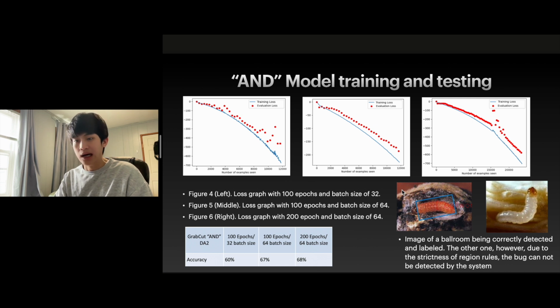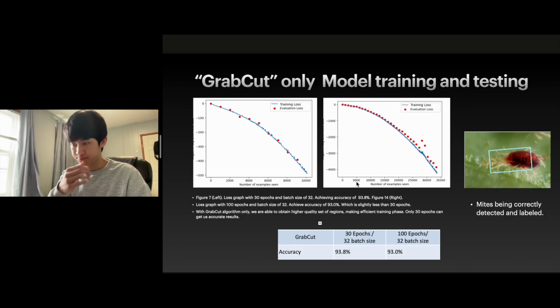We can see a worm here that can be visually detected, but it is not detected by our system. But on the left, we see a bollworm that has a tight bounding box around it and is correctly labeled. And here we can see some tables for our loss function for both training and evaluation loss.